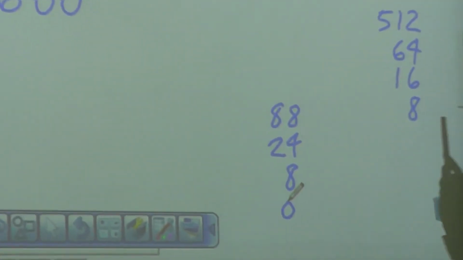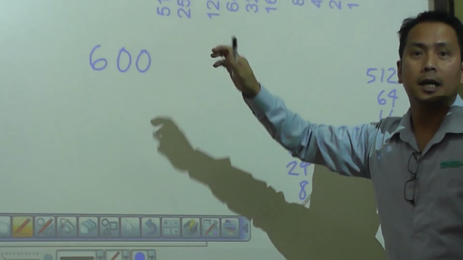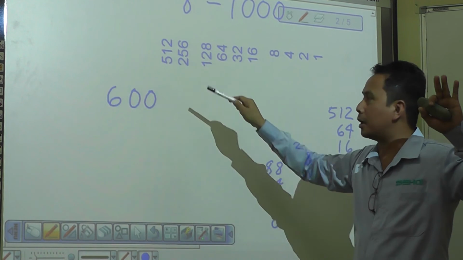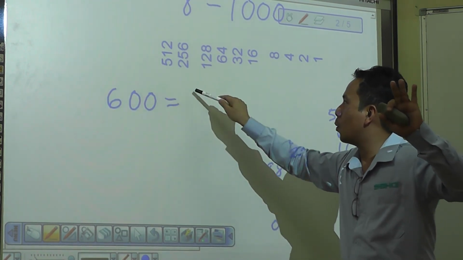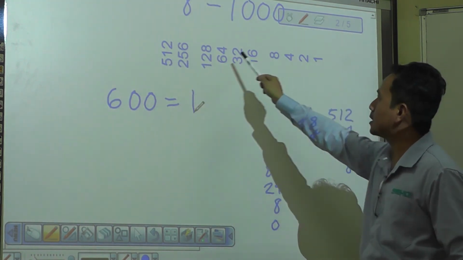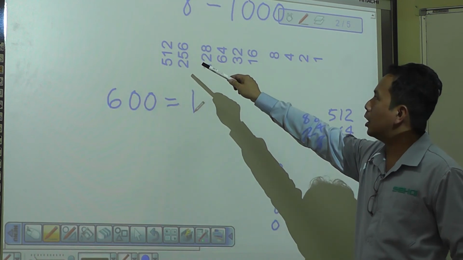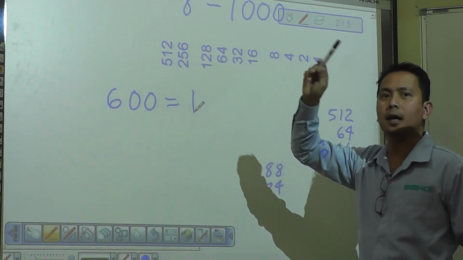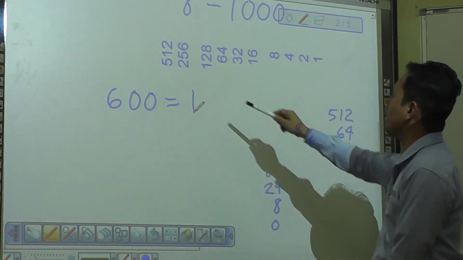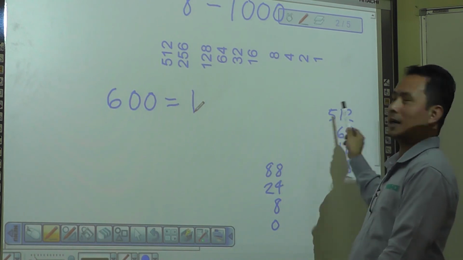Now, let us check what is the binary number using this 512, 64, 16, and 8. If there is something here you use for the 512, you need to add 1. Starting from here, do not skip any of this. If there's nothing, no value for this, you will just simply add 0. If you use that value, you will use 1. In 512 you use 1, correct?